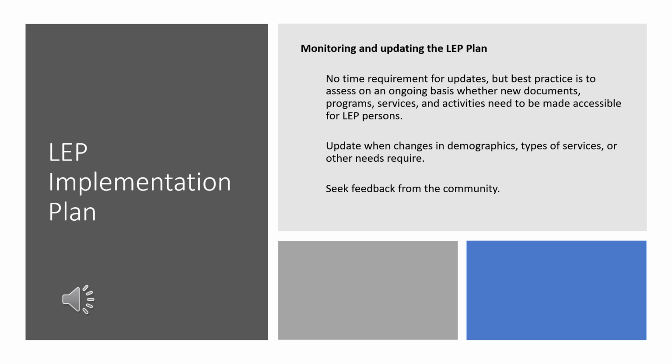Finally, your LEP plan should have a little discussion about how the plan will be monitored and updated. There is no definite time requirement for updates, but the best practice is to assess on an ongoing basis whether new documents or programs or services need to be made accessible for LEP persons. The plan should certainly be updated when changes in the demographics or types of services or other needs require it. It might also be helpful to seek feedback from the community as to whether or not the plan is working, and if there are tweaks that need to be made, it could be updated following seeking feedback in this way.